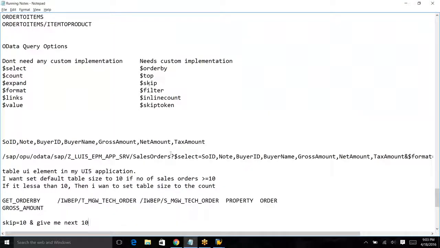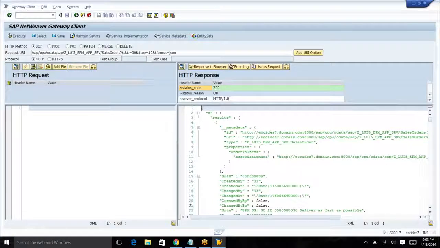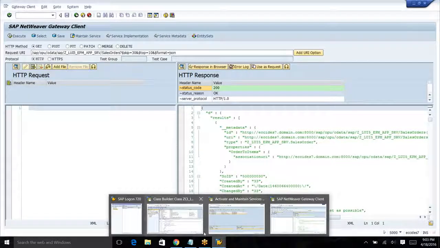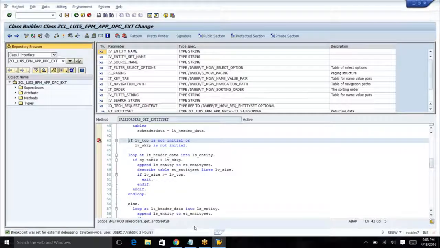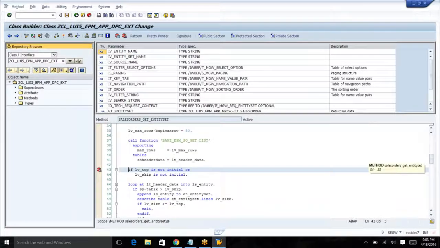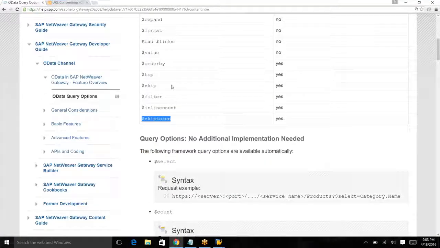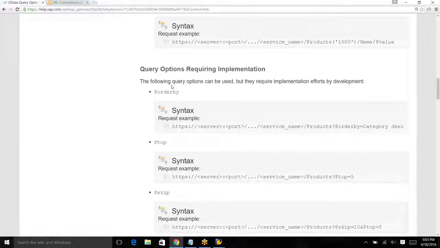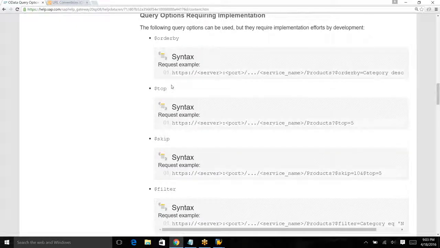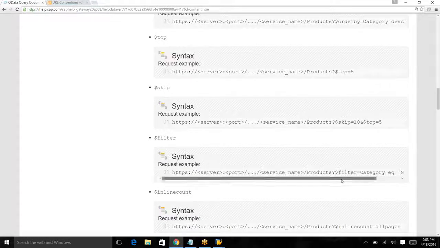So that is one. The next one is filter. Up to this we are clear, right? Up to this point, whenever we are requesting entities or entity sets, we don't take into consideration what the user has been passing us. We haven't passed anything. One second, I will take the filter. Whenever you are requesting for an entity set, you can filter it first.